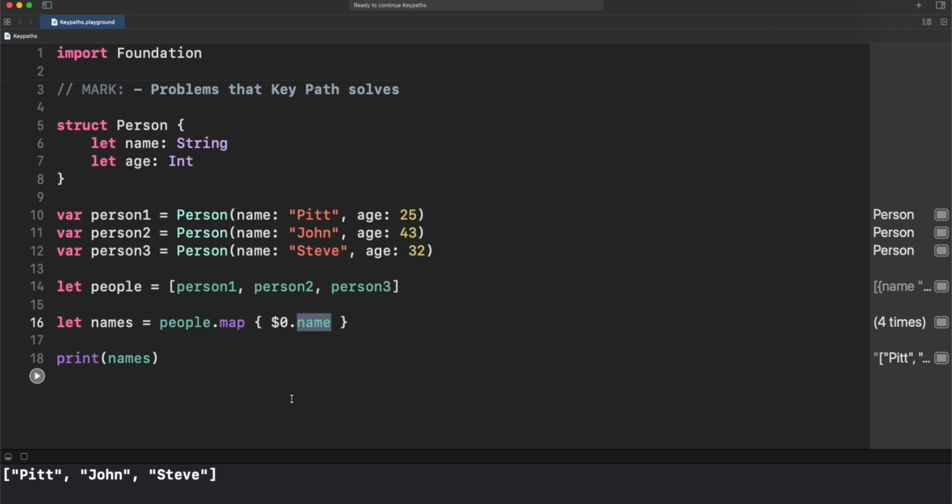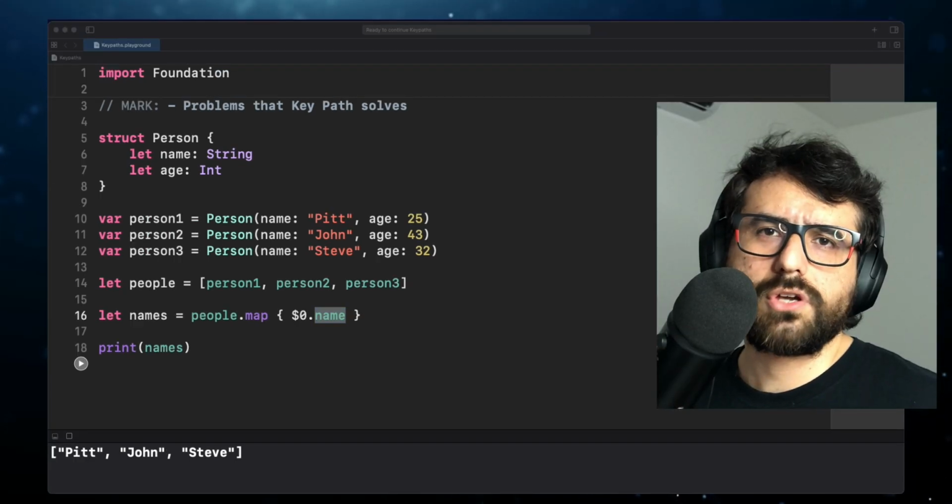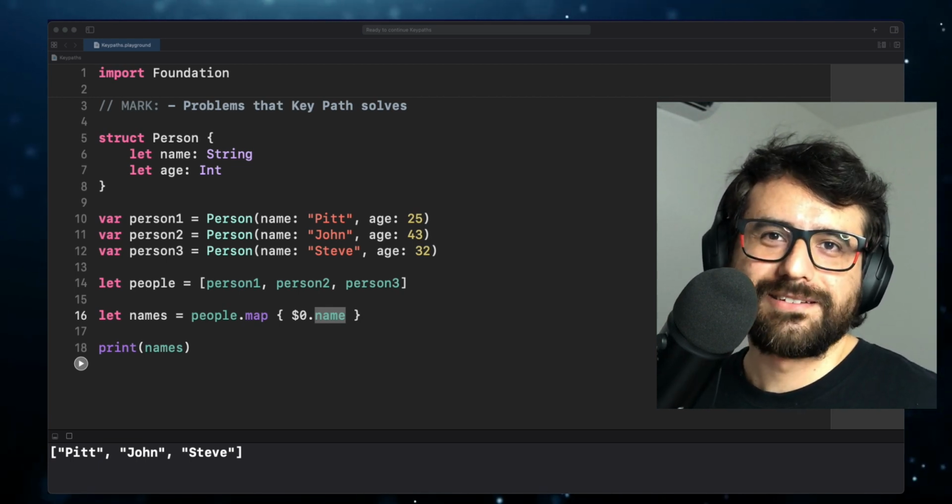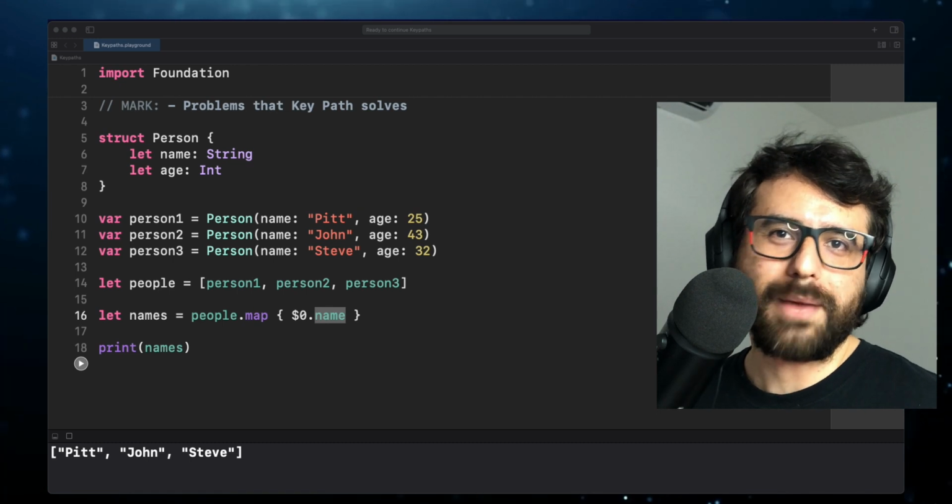We are extracting the value from the property using a closure that maybe here is straightforward, but in other situations, this becomes verbose just for one property. Would it be great if we just make a reference to the property itself without creating a closure? Actually, yes, we can do that. That's the work made by keypaths.